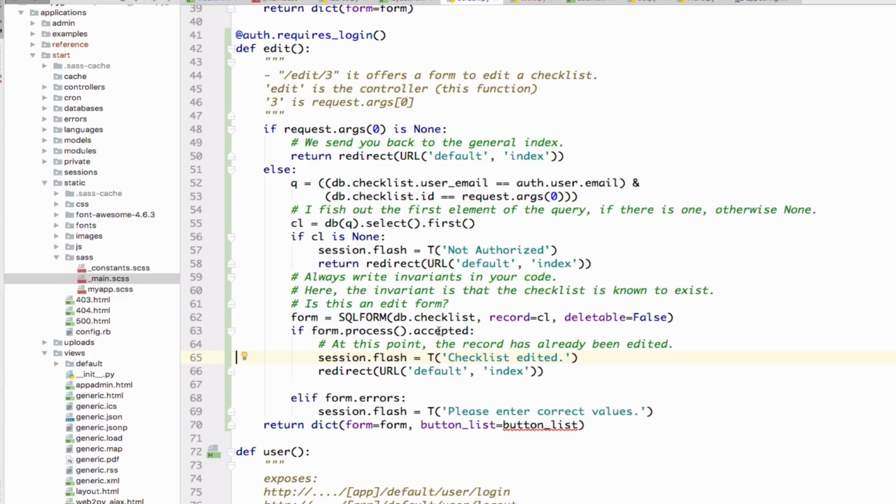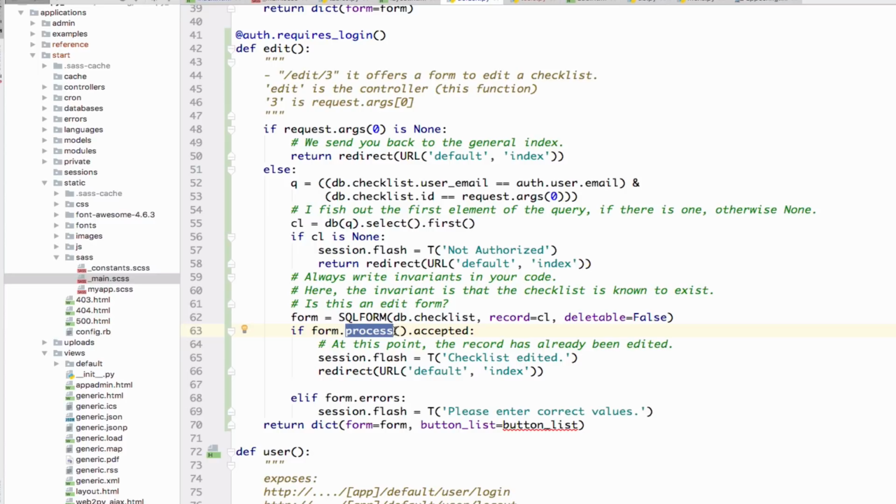this line just generates a Python object which contains a form, all the instructions to display and process a form, but it just generates it. Now, when you say if form.process(), this causes the form to be processed. This means if this is a GET request, you just produce the form.